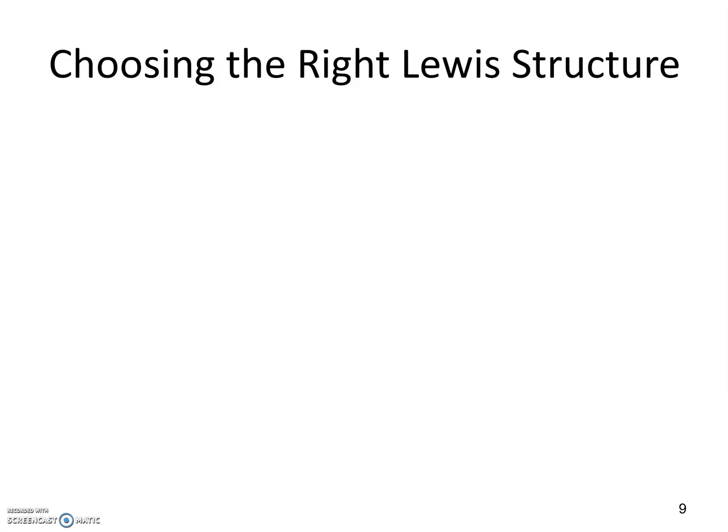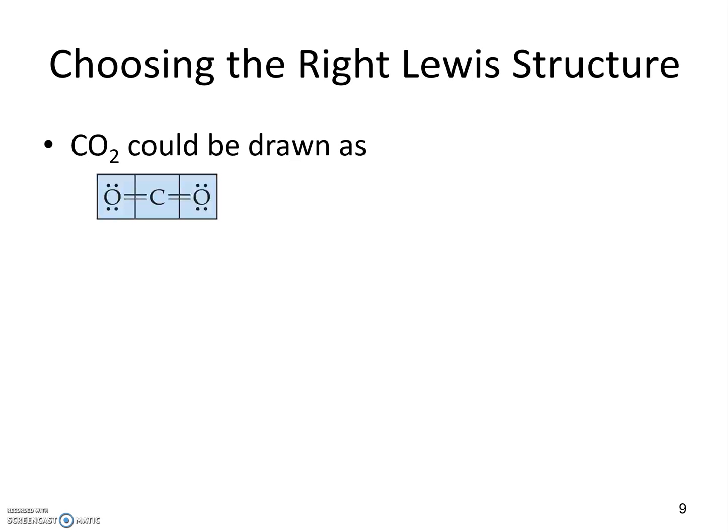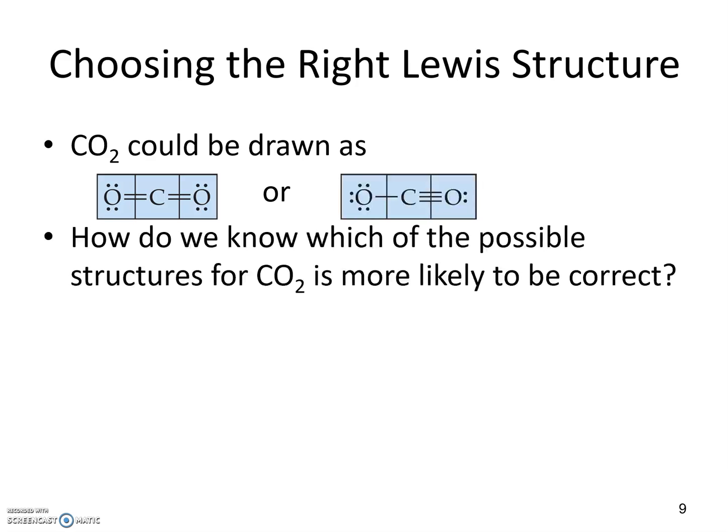Okay, these next couple slides will highlight something that I didn't point out when we first drew the structure of carbon dioxide. We drew it the right way, but there's actually more than one way I could have drawn it, following all the rules that were on that slide. So obviously this is what I did draw, but to get the correct total of electrons, I could have done one single and one triple bond, or I could have had that triple bond on the other side.